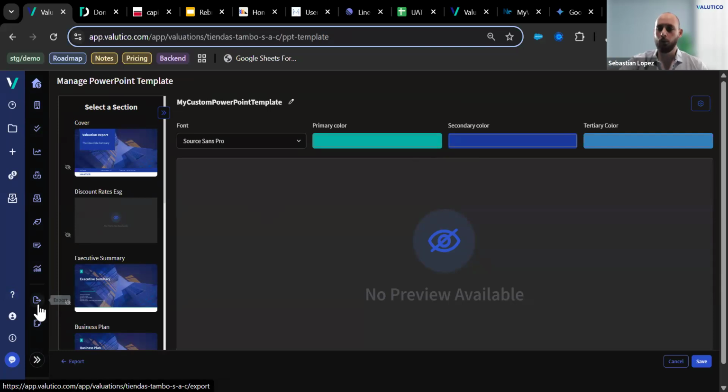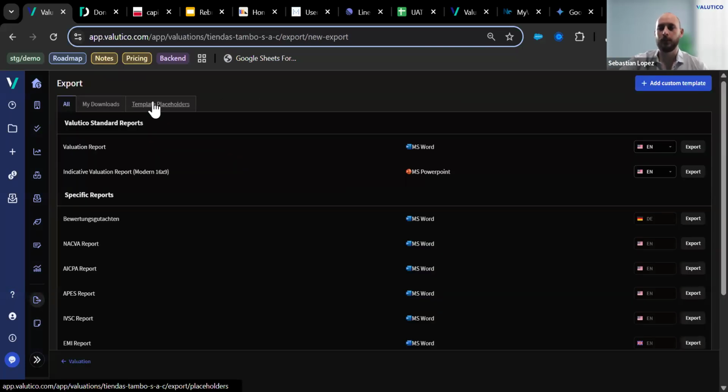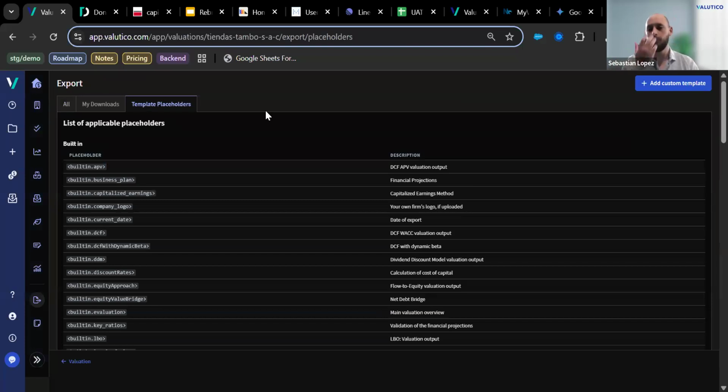And when it comes to Word reports, remember that you can use our template placeholders to just go ahead and use any format of Word that you want and just tell the platform what to print and where. So as an example, if you wanted to print the financial projections of the company that you're evaluating on page 4 of our Word report, you just need to copy the placeholder and paste it there. Okay. Once you have set all the placeholders that you want, at the top right corner, you can add the valuation report in Word, upload your document, and the platform will print that information accordingly.